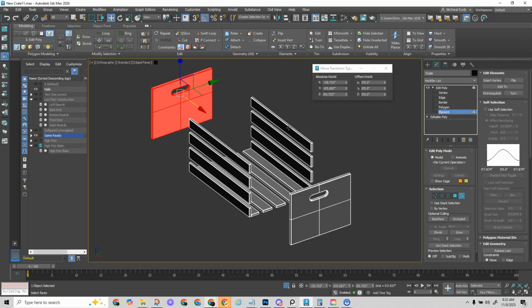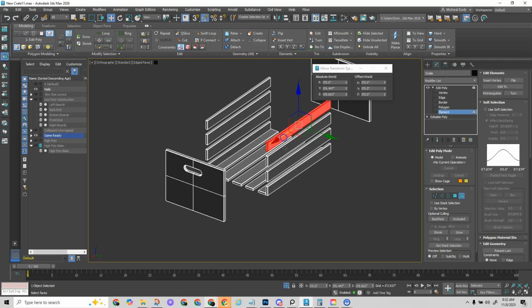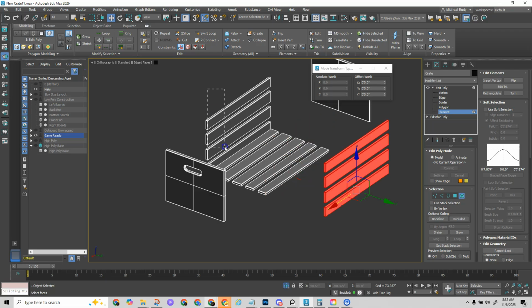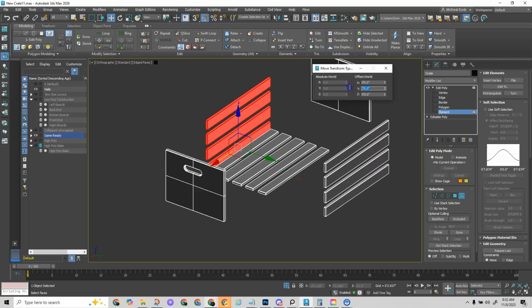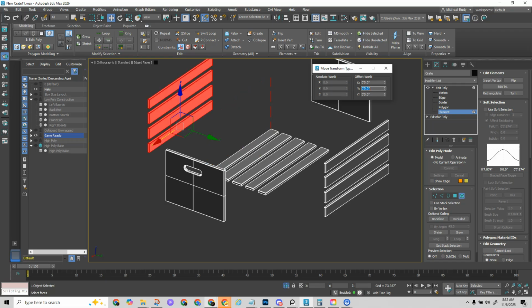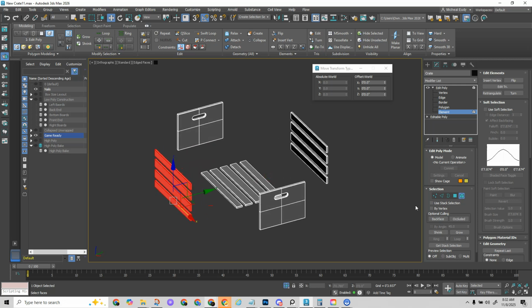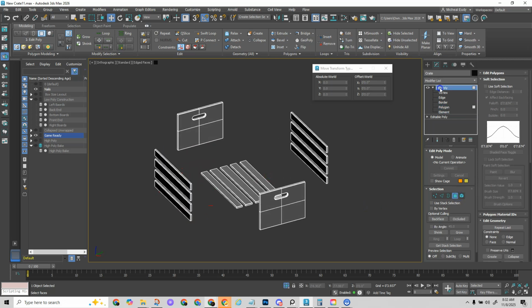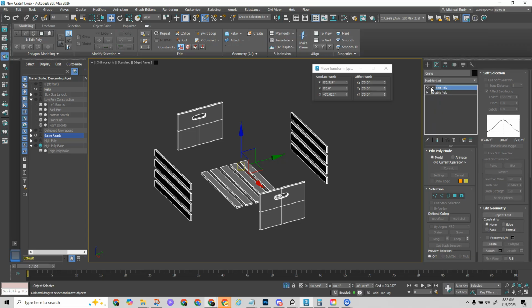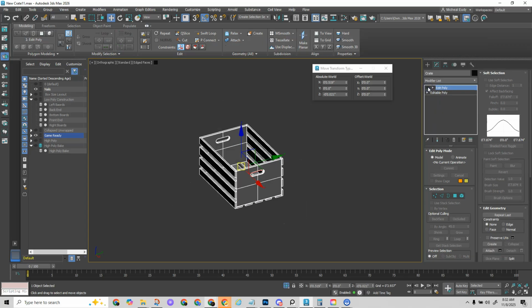Okay. And then I can move all of these out since there's space between them. And really, even if there wasn't space, these would probably be okay this way. This is on the Y, so I'm going to move this out 1 foot. And then I'm going to pick these over here, and these will be a -Y. And now this is broken apart so that I can cast normals on this. But at a later point, I can turn it off and it'll go back together.